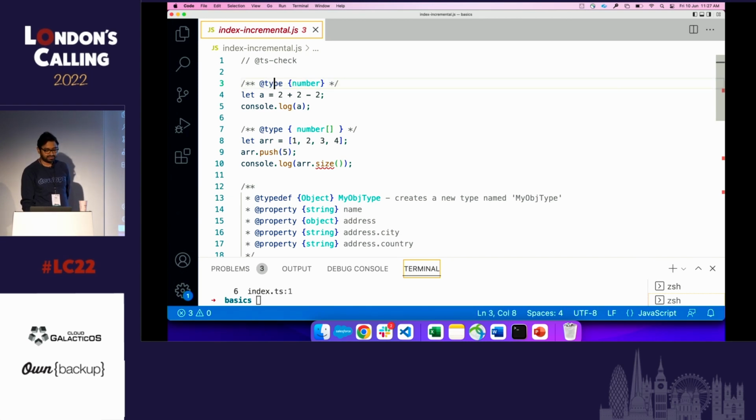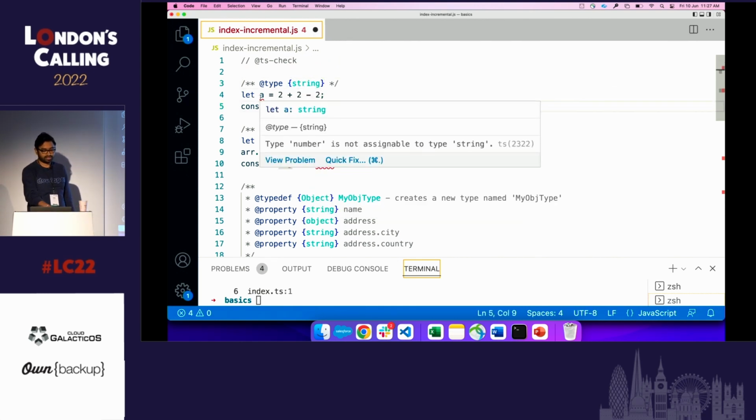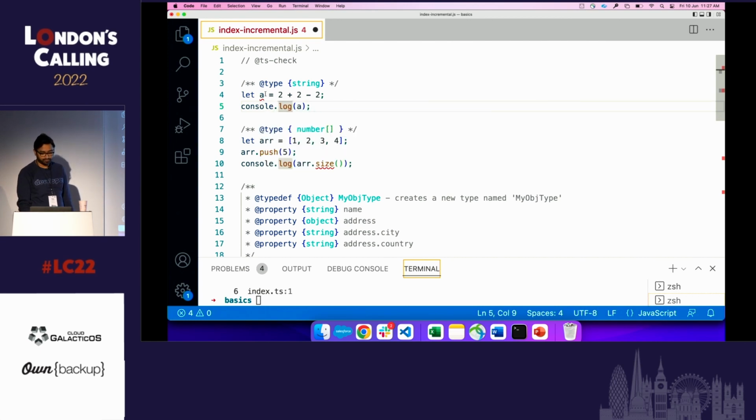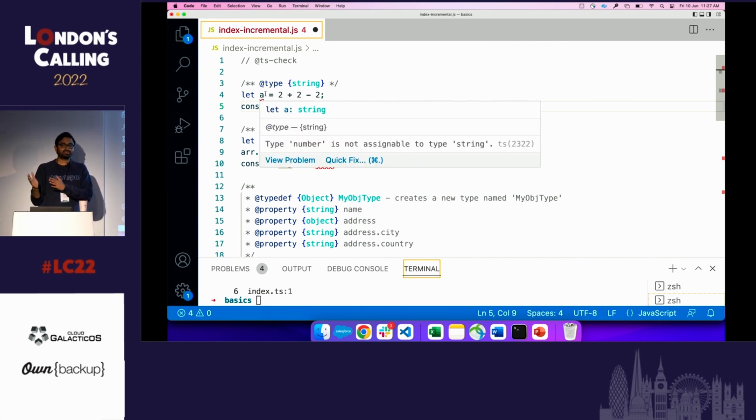So there is a specific syntax. I say @type, and what is the type of the next property? It's a number. So it's going to enforce the type accordingly. If I say it is a string, it's going to throw me an error saying that number is not assignable to a string. It's the same TypeScript feature, but inside a JavaScript file.